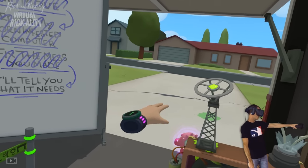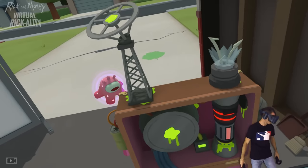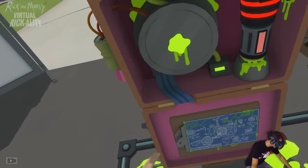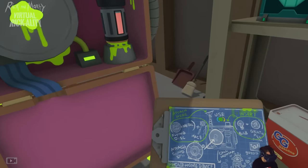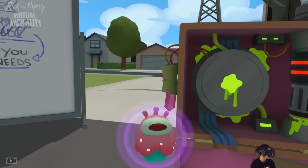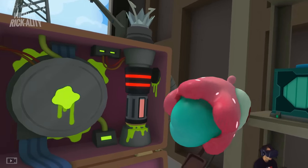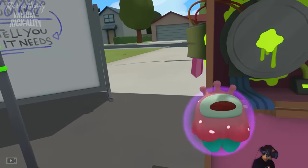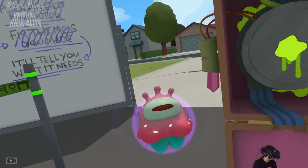We've got our little alien buddy over there. He's looking at the back. Is there anything on the back of that? Okay, apparently there isn't. Anyway, what is this thing? What even is this thing? I don't know. Attach here. There's a battery. Hey, dude. How's it going? That's your bum. Is that your bum or your mouth? I can't tell. Because you eat food through there, but you also pooped through there as well. So that was a little bit weird.